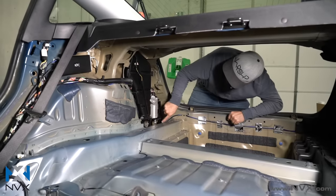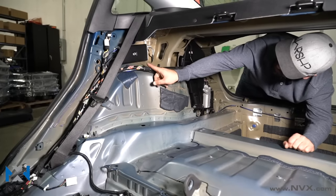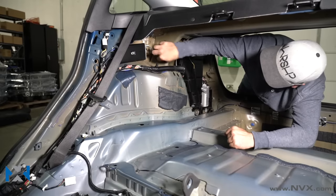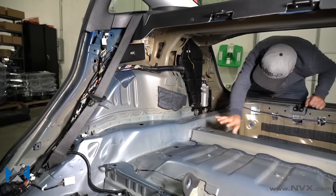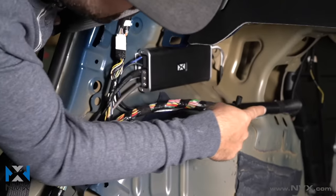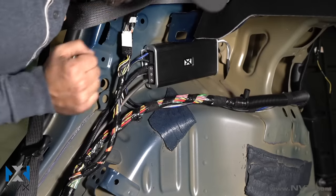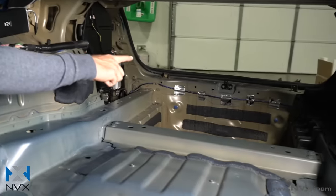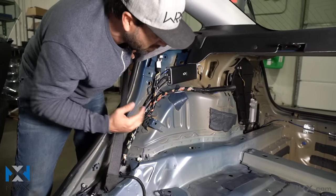The RCA cable is running from the XLCA2 all the way up and over on this loom, which we have zip-tied and tessa-taped with the other cables going to our VADM1, which is mounted right there. This is the plug for the audio signal — the RCA plugs into that, it's hidden right behind there. On this side of the amplifier you've got power and speaker outputs. Over on the other side you can see we've got power, ground, and our remote wire that runs all the way over to the XLCA2. It does a signal-sensing turn-on — once it sees the factory amplifier is on, it immediately turns on this amplifier. The output of our amplifier runs all the way along the back to the left-hand side of the trunk where the boost enclosure gets mounted.